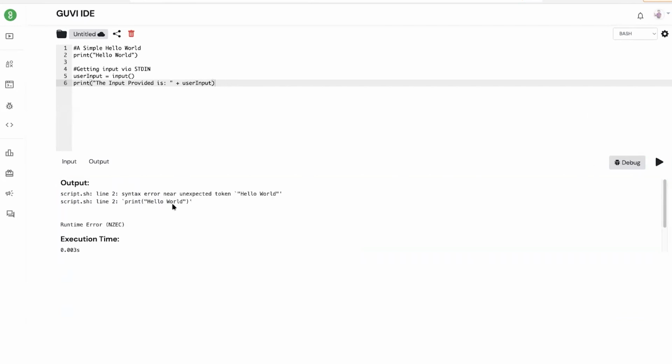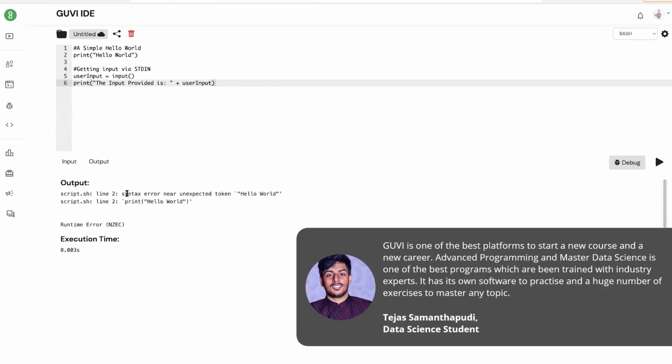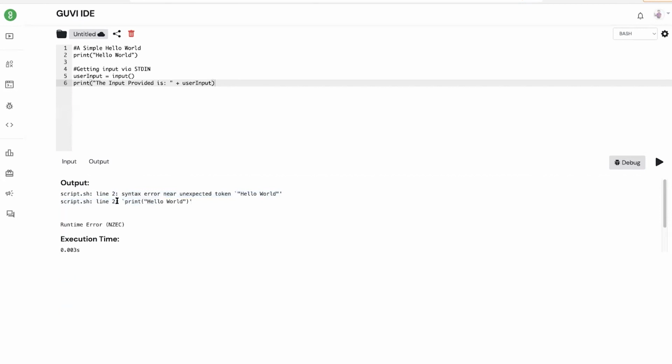See, here I have an error. One of the important things as a developer is to read the error. Don't get scared of the error, because error is part of life. If you are a biker or a cyclist, you will know it: you can't learn without falling. That is the basic stuff. In programming also, the error is a part of it.